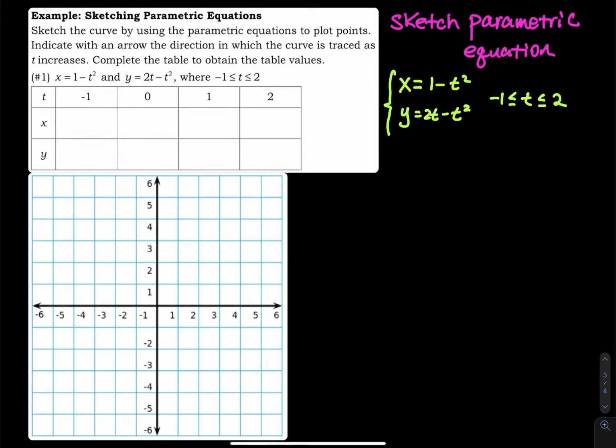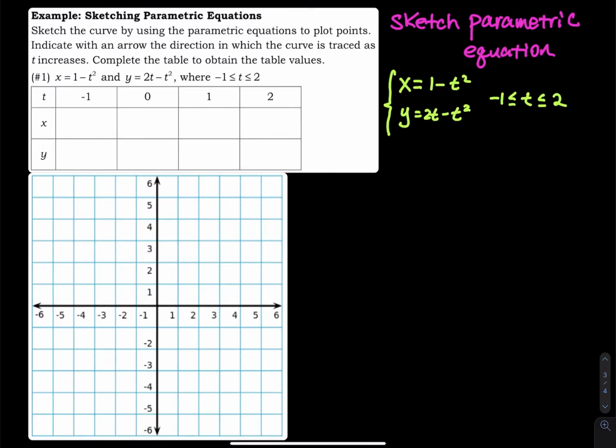In this video, we are going to sketch the graph of this parametric equation. In a parametric equation, we have one parameter t. This parameter links two functions, x and y, together, and then there is an interval where t lives. First, I have a parametric equation, and then I have a table. I already selected the t values for you.